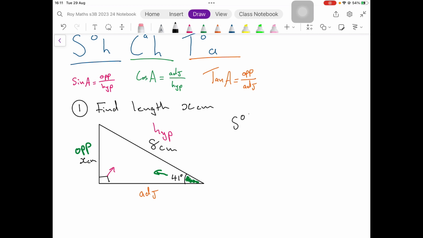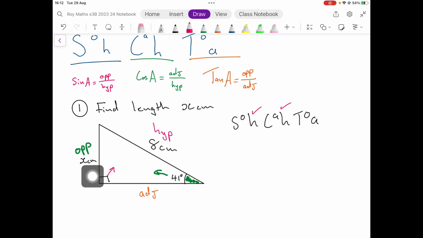And we do this for each question. And we're going to use this to help us choose whether to use the sine, cos or tan ratio. Now, let's have a look at our triangle. The hypotenuse. Do we know the length of the hypotenuse? Well, we can see here, the hypotenuse is 8, which means the hypotenuse is useful, so I can use it, so I'll take h.